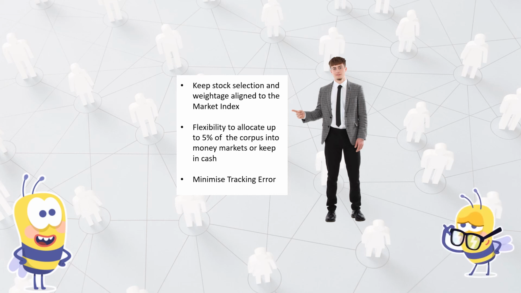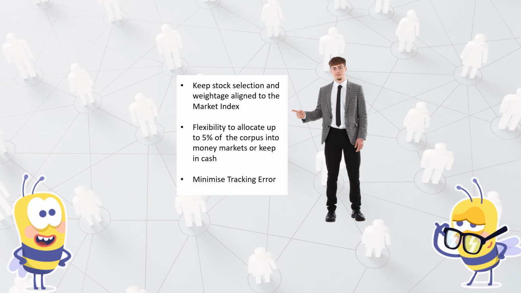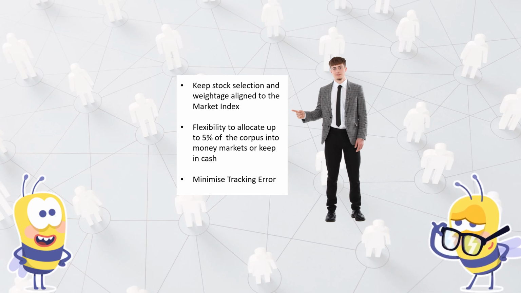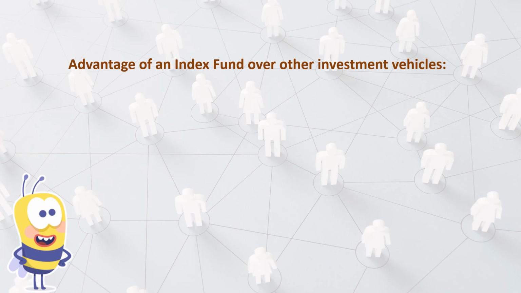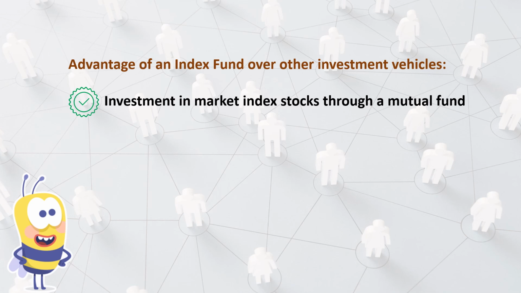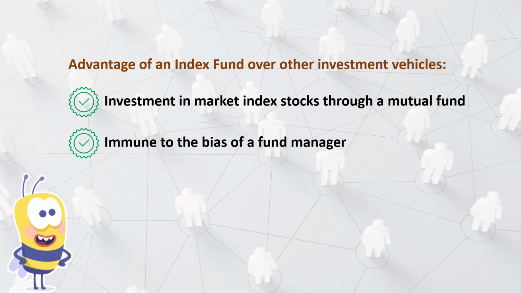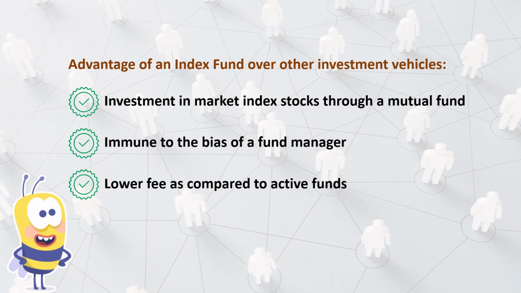But there are other mutual funds available, which try to beat the market index and not just provide the same return. Why should one invest in an index fund? Index funds are mainly targeted at people who want to take advantage of investment in equities through the mutual fund vehicle, but do not want to risk stock selection and weightage selection on the bias of a fund manager. Performance of active mutual funds can be better or worse than an index fund depending on market situation and volatility. Besides that, the fee charged by index funds is also lower than the fee charged by active funds.